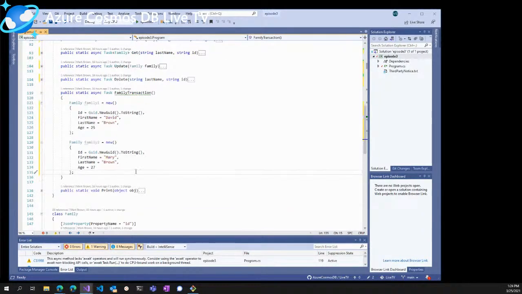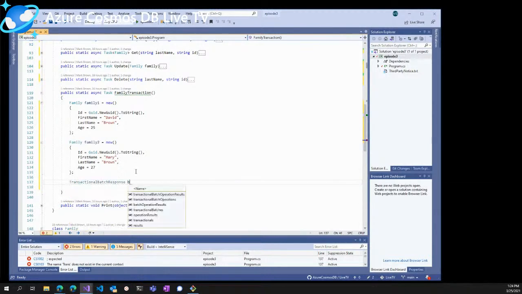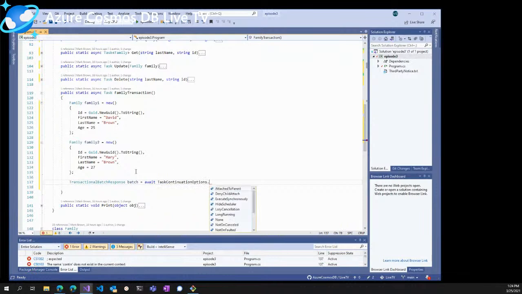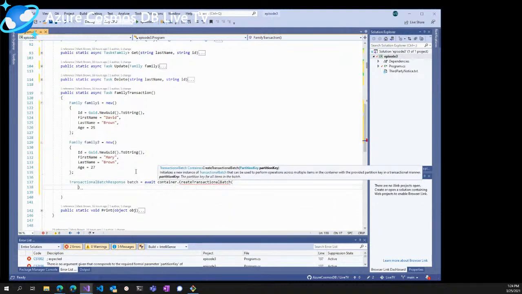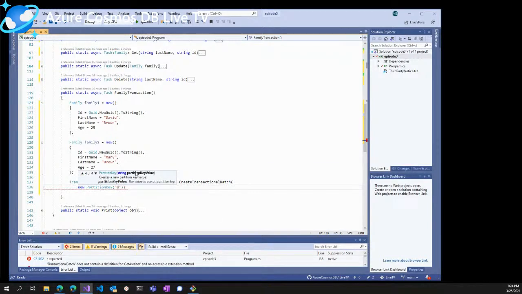So, okay, now I'll show you the magic in this. So, transactional batch response, batch equals await, whoops, container, create transactional batch. And it takes, as you might expect, a partition key, and we'll just call that Brown here.